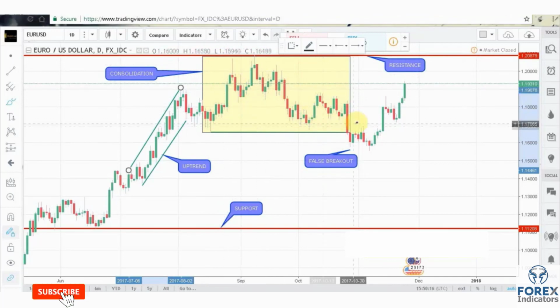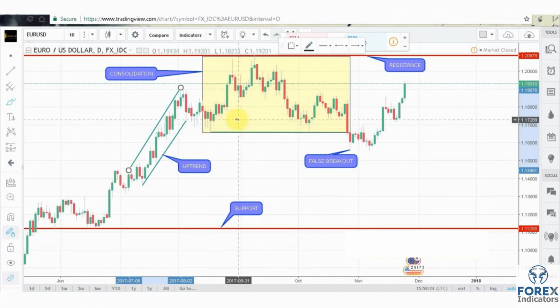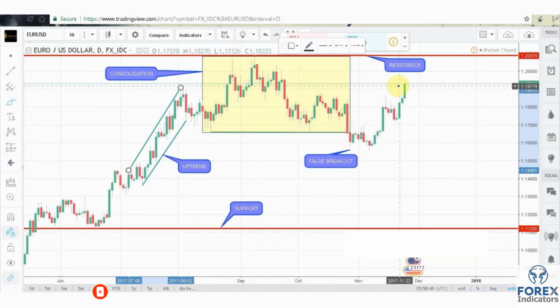Basically there is no exact trend, it's just bouncing between a support. I've just made the support here. As we can see, you test there, test there. This is a support that I've just identified here, and we're using the major resistance as our resistance for this consolidating trend. So as you can see, it just basically bounces around it. I think it's one of the easiest to trade as well, but there is no actual probability with this one.